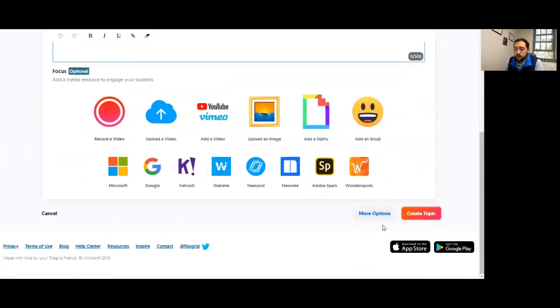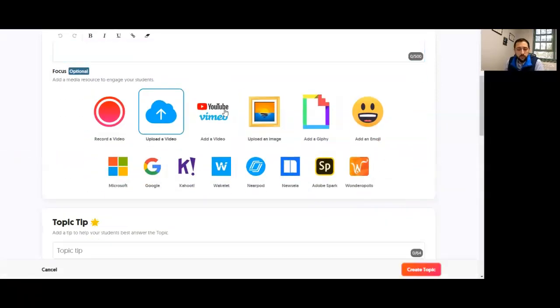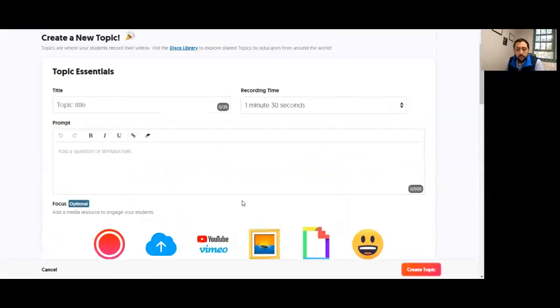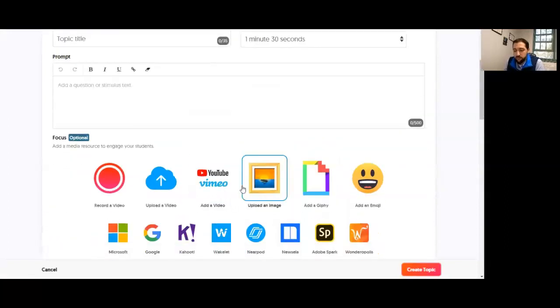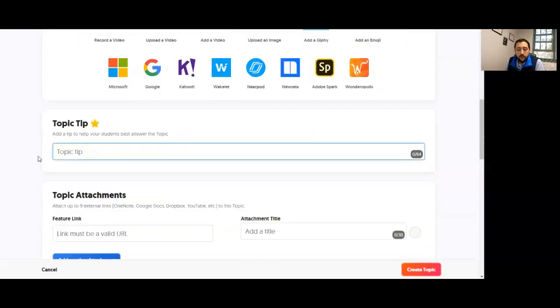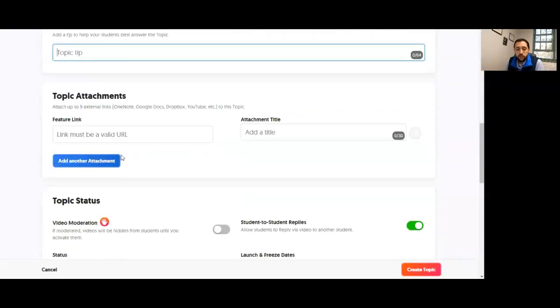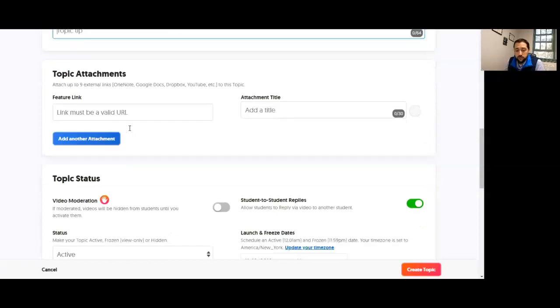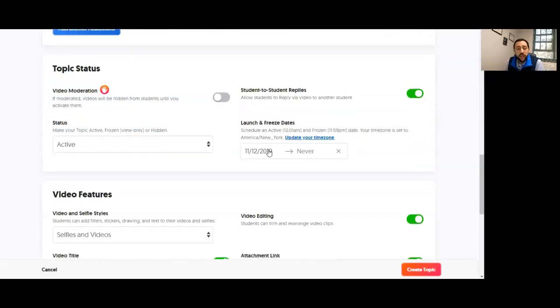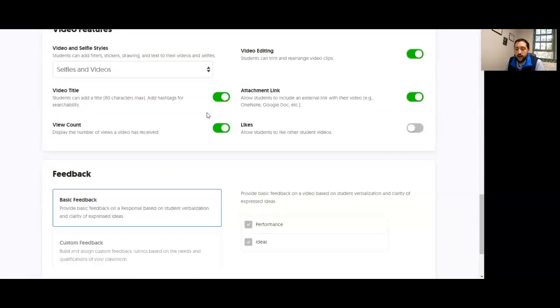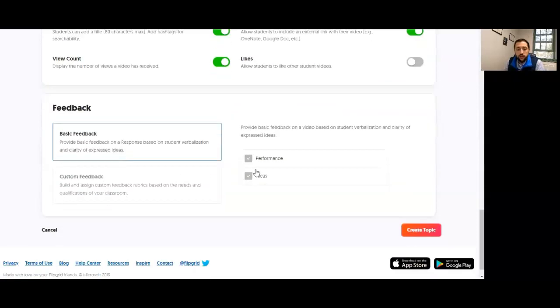And then down below, you'll notice a more options feature up here. You can select little things, like I put that little Forrest Gump GIF in there. Down here, you can add a little more detail if you have a certain tip that you want to include for your discussion post. You can add other external resources that you want them to visit as part of the requirements for the discussion post. Set when it opens and when it closes. Little settings on who can like and who can respond to it.